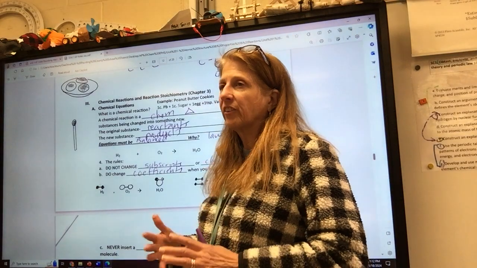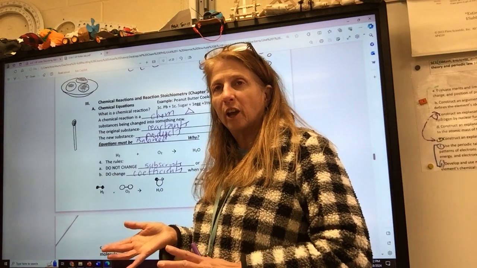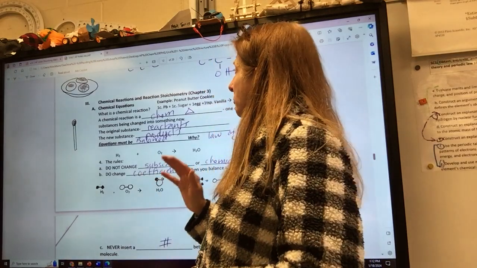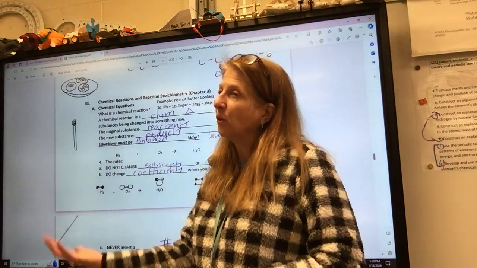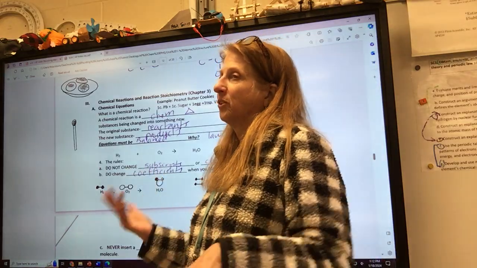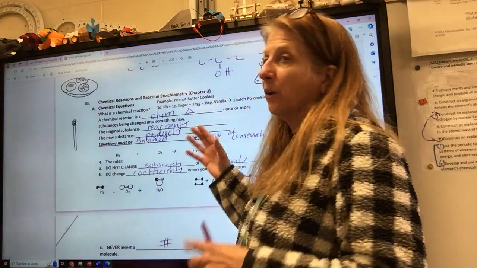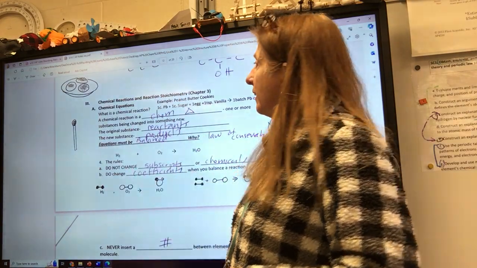And I'll have to look to see how much we need to go into that for AP. I would love to do a whole unit on it, because there's a whole lot more. We can learn more functional groups. We can build isomers and all that. But I don't want to waste time if it's not on the test too much. But you are expected to know at least that amount.